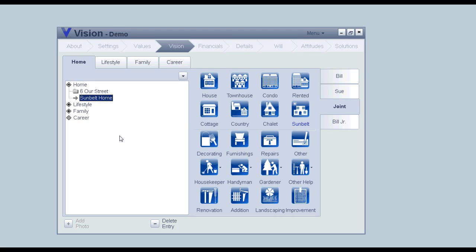So if we say to somebody, what do you want? Oh, we want a Sunbelt home. When do you want it, and what do you think it'll cost? What else do you want? When do you want that? What do you think that will cost? We're actually bouncing their brains continuously between two different forms of thinking. And it quite literally tires the brain.